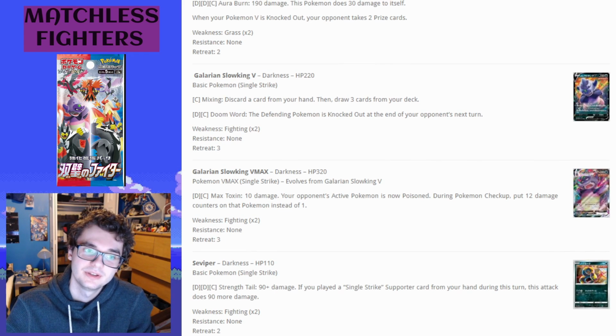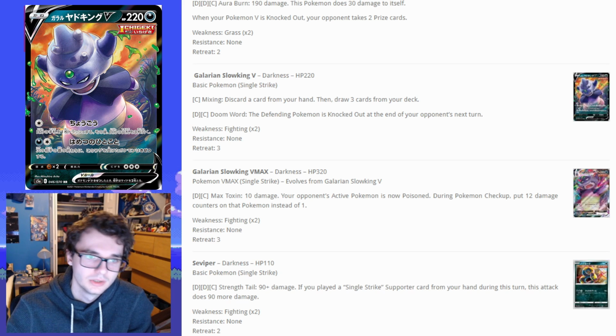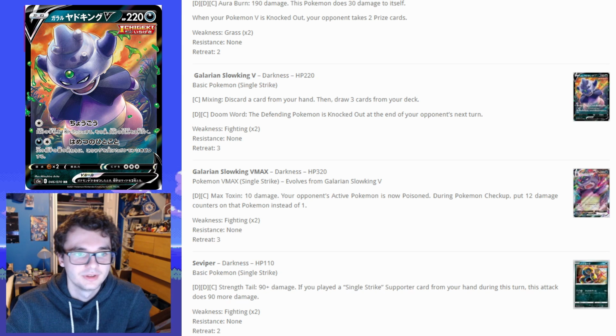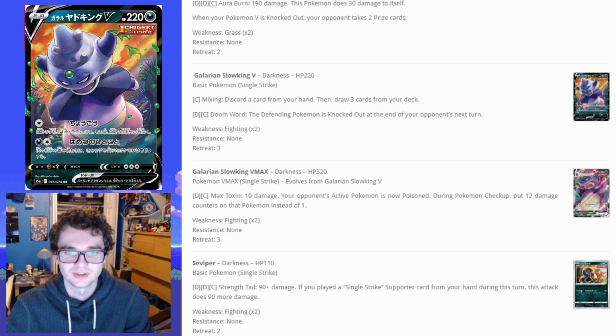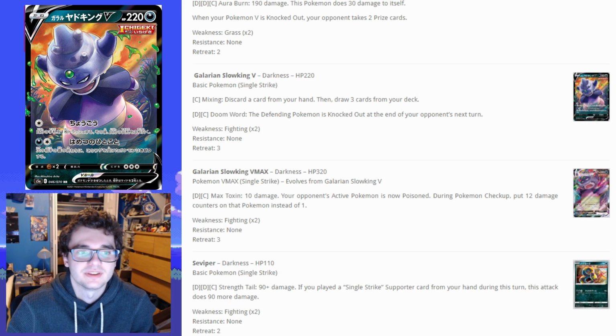We got Slowking, V and VMAX. Discard a hand, draw 3 for 1. Meh. Doom Word, defending Pokemon is knocked out at the end of your opponent's next turn. We've seen this attack on so many different things, like a Jirachi and all this kind of stuff. They're just going to switch it, or they'll just kill this and you'll just trade prizes, right? It's nothing that fancy, it's not that good.